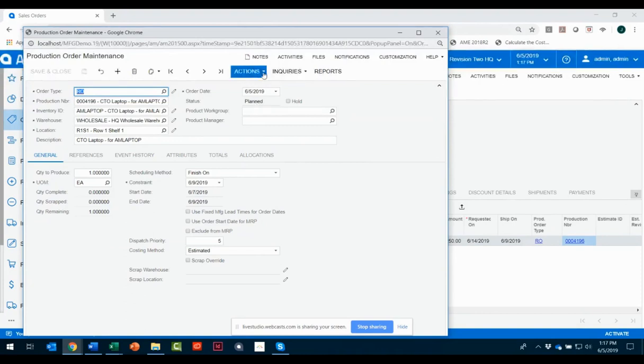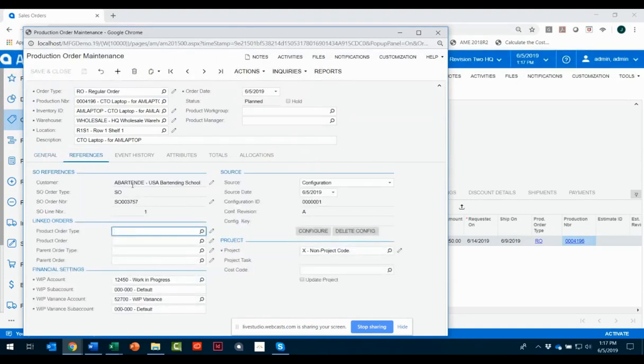We have a variety of different statuses within the production side. So I can come in and release the order. I can cancel the order if the customer cancels it for whatever reason. And then there's a lot of other capabilities within the production side once you start producing this, to collect labor, to issue materials, and so on and so forth.